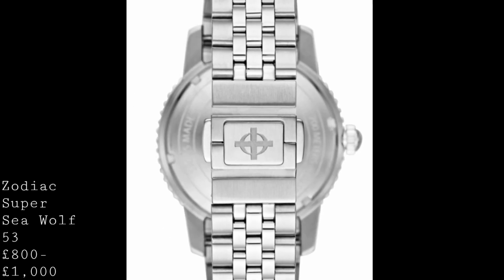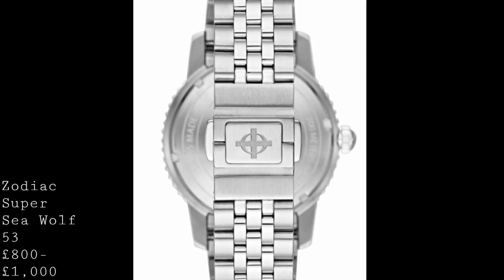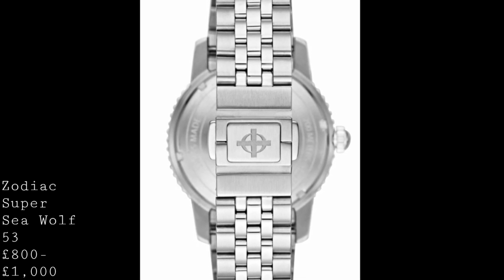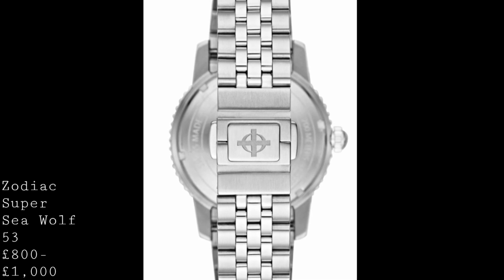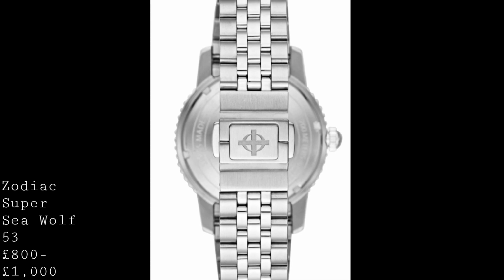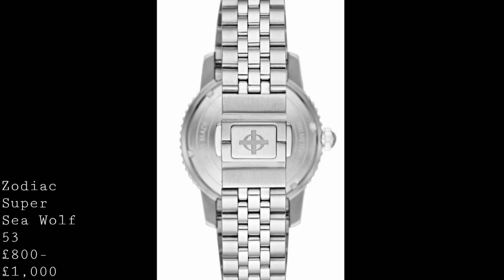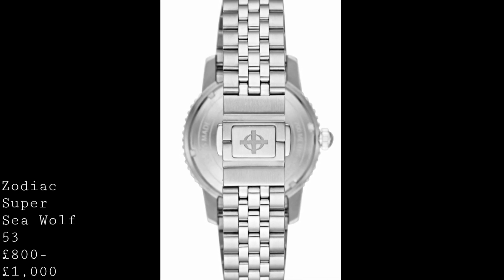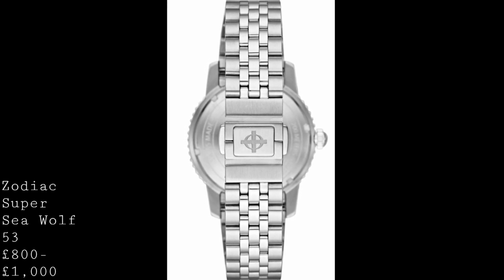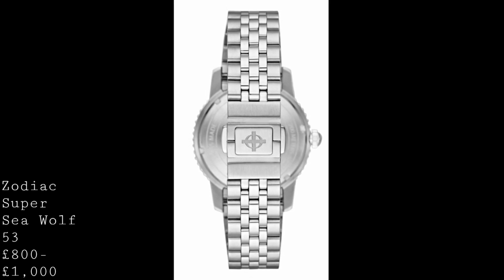And so when this very interesting movement, beautifully made bezel and case in addition to the dial, with that 200 metre water resistance, plus the fact that this watch has one of the most beautiful bracelets seen at this price range, with a fine link style of Jubilee design, but also with an expandable clasp, you really do get a very, very complete package if you want something interesting, detailed and very luxurious in terms of the features it offers, under the £1,000 mark. Because for £800 the watch comes on the strap, whilst if you stretch to £1,000 you get that full bracelet, which is a really very, very nice touch, and I think makes a nice offering at the lower end of the price range I'm addressing in this video, if you're looking for something interesting and very, very different.